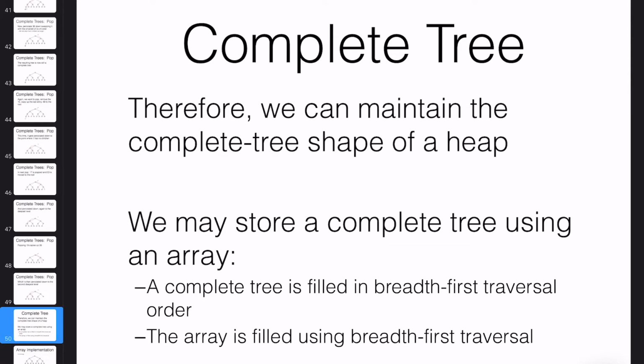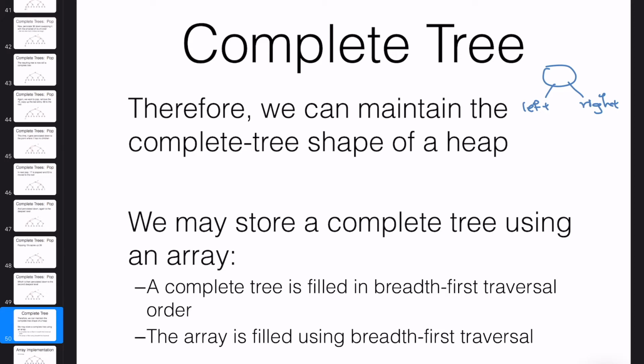Okay, so now we wanted to see how we can implement, in fact, store this complete binary tree in memory. Are we going to use a structure like a binary search tree or AVL tree, where you defined a class for node, and in each node you had two references for the left and right? Definitely you can implement it like the way that we define the binary tree, binary search tree, AVL trees.